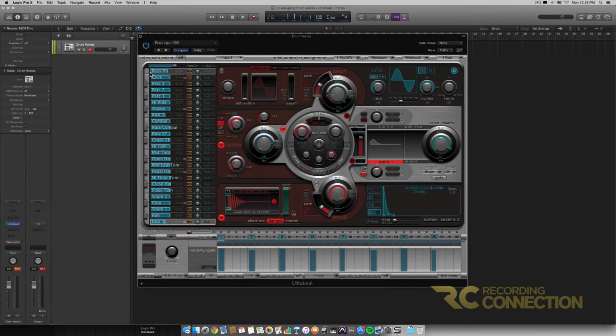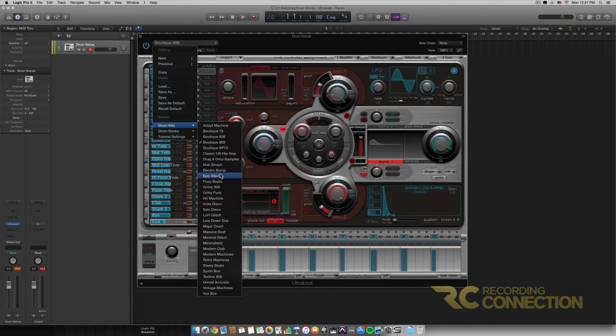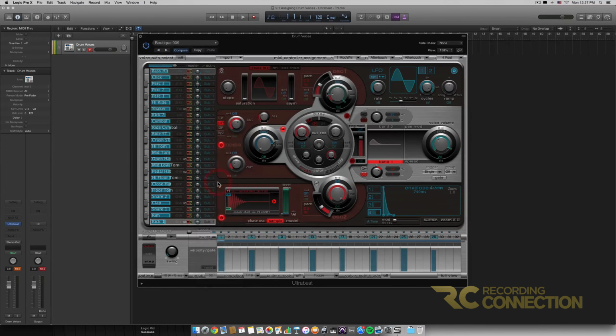So the makers of Ultrabeat were like, okay, let's make this easy on our users and make our presets contain pitch assigned voices for the 25th voice on our sampler. So most of these presets will contain something that's pitched, even Fizzy Beats. It says bass hit.